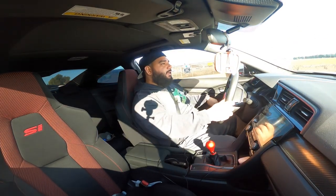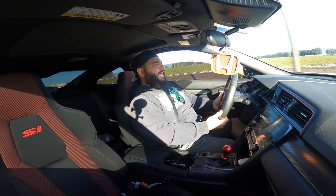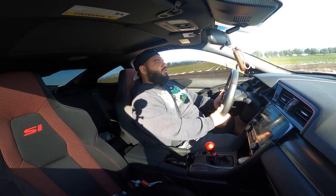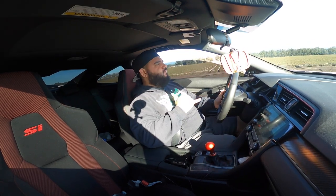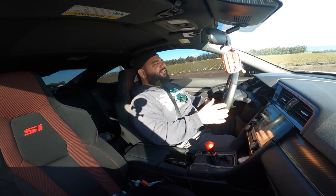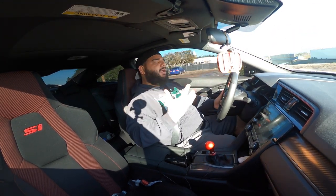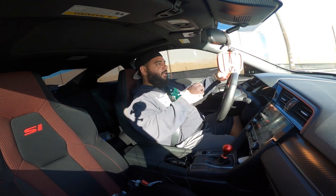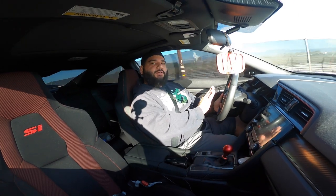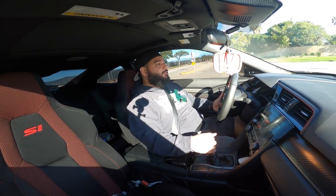But anyways, the car feels great for what it is. I'll go ahead and do a little second gear pull right here. If I had the PRL intake, I know for a fact everything would be louder up there in the front when it comes to sucking in air. The 271 definitely is a little restricted when it comes to being a true cold air intake, but I have considered swapping over to the PRL intake only because I do want to take advantage of having an actual cold air intake versus a hybrid one. A little third gear action.